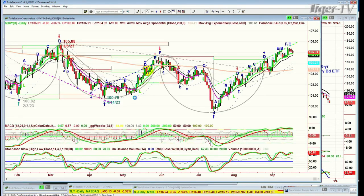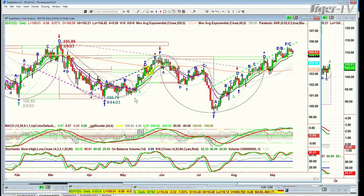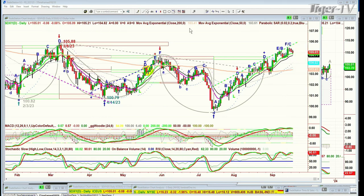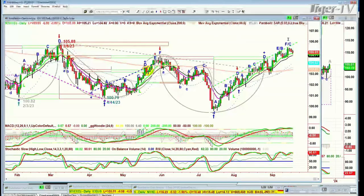You do need the dollar at least to show some more serious weakness than just 3 days of a slight breather. You need the dollar to be down at 100, not 105.01 right now, down 8 ticks, with having made a new recovery high on the 14th of September. This is a daily chart. 14th of September at 105.44. Let me just type that in. 105.44.